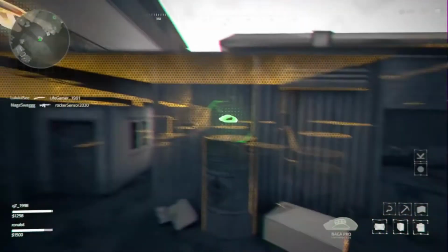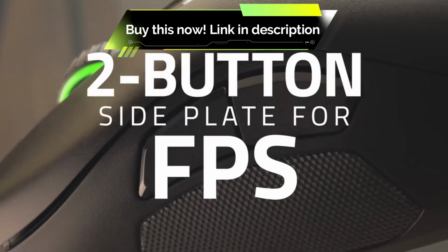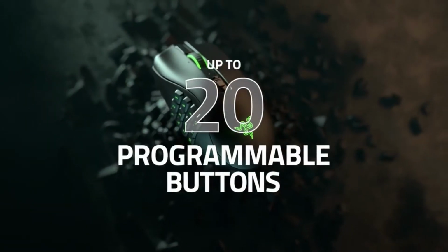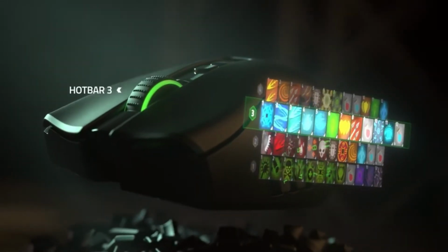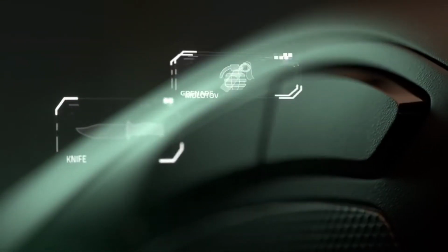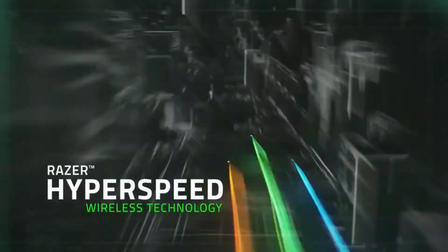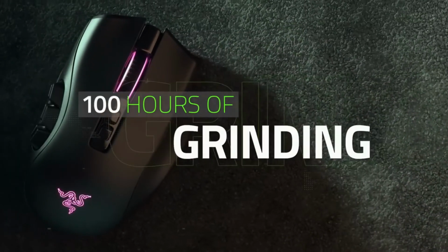It has 6 buttons laid out in 2 rows, so that there are enough buttons to map multiple abilities, but not so many that they become an overwhelming samey blob. This year's Naga offers an improved battery life and works with the Razer mouse dock, not included sadly. The Razer Naga Pro is slightly on the small side for larger hands, with a more squat shape than some gaming mice. It's comfortable in the relaxed grip, suited for MMOs, but will still do the job if you play MOBAs, shooters, or other active games.